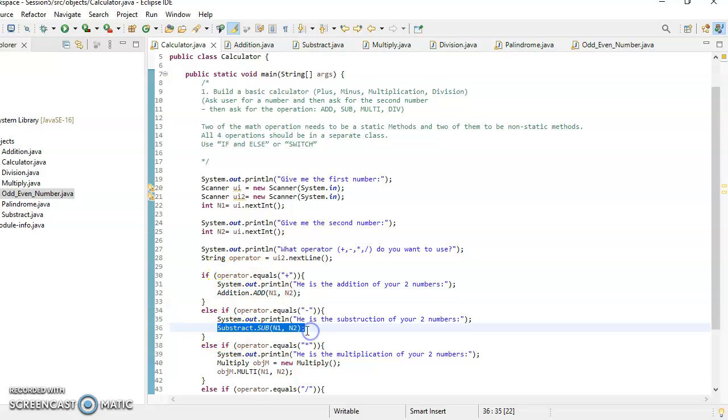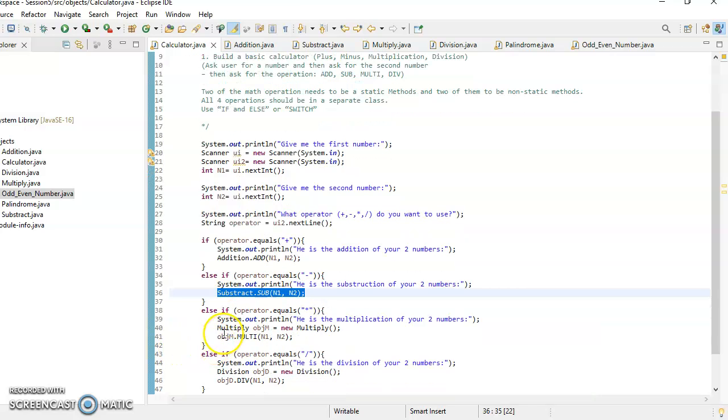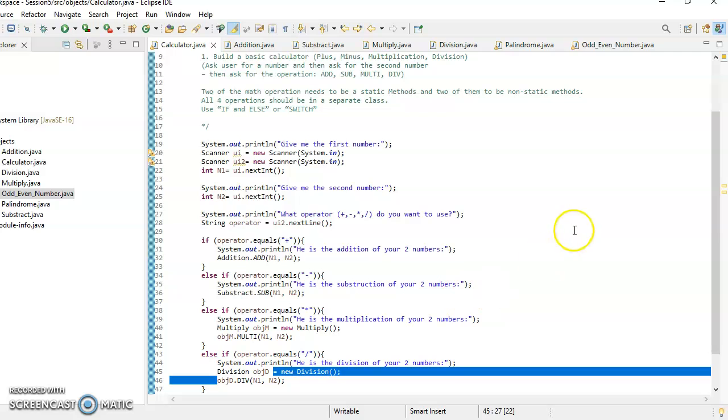For the subtraction, it's also the same. It's a static method. We don't need an object to call it. But when it comes to the multiplication and the division, those 2 methods are not static, as we are calling them from a static class. We're gonna have to create these 2 objects so that we can be able to call them.